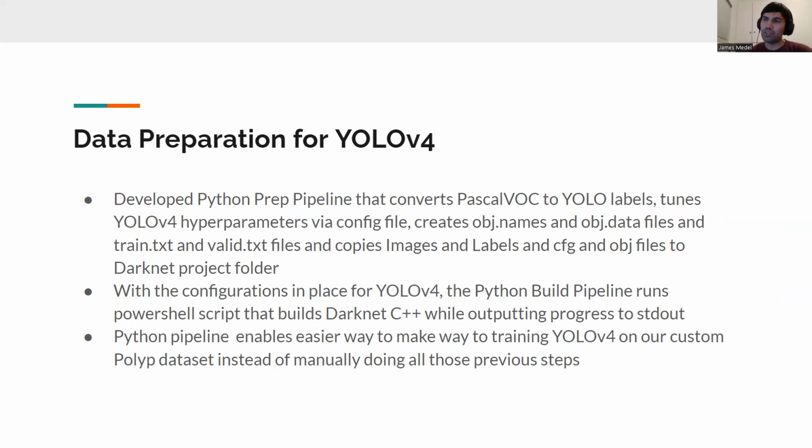And then there were some parts of it that I couldn't do in Jupyter that I could do in a Python script. But for the sake of the Jupyter notebook and making the steps easier to follow, I shared this particular command to run in the Windows command prompt in order to train the Darknet model on the YOLO, on the polyp images. However, again, this part could also be automated if, instead of using Jupyter Notebook, we run a Python script.